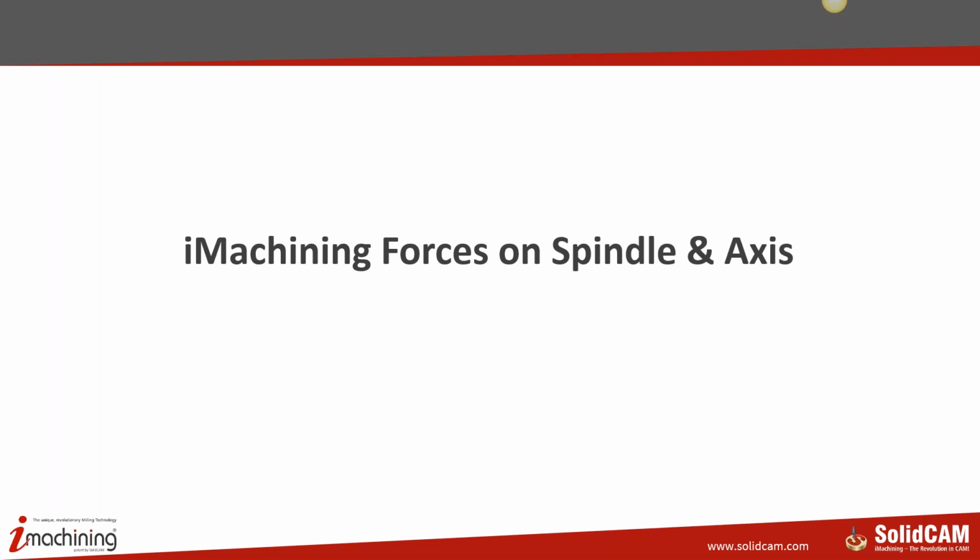So a lot of companies and universities worldwide did experiments with iMachining to see whether it improves or destroys the machine over a period of time. Nine to ten years is a pretty long time to determine the life of a machine using iMachining. So we had a very unique collaboration with a university in the Czech Republic, and they were more than glad to tell us why it happens and how it happens.